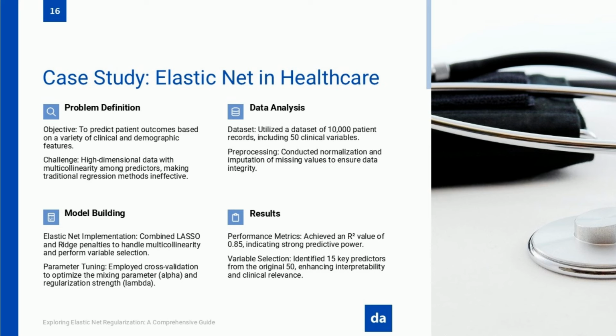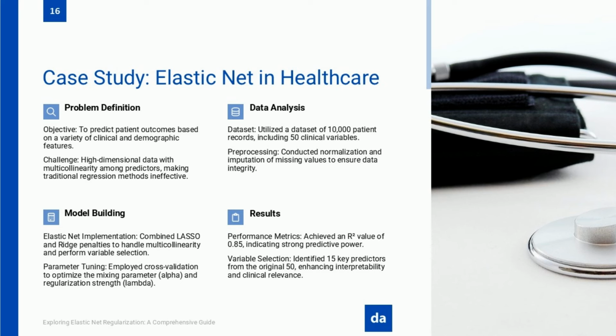One of the most groundbreaking applications is in early disease detection. Take diabetes, for example. Doctors look at dozens of risk factors: blood sugar levels, weight, family history, cholesterol. Many of these are highly correlated, which makes standard regression techniques struggle. Lasso might remove important predictors, and Ridge could keep too many, making the model hard to interpret. Elastic Net keeps only the most relevant predictors while preserving meaningful relationships, leading to more accurate diagnoses.